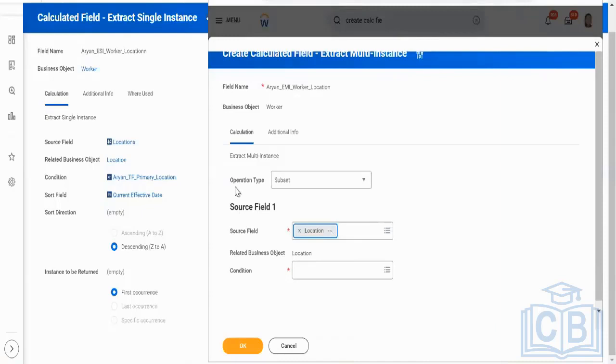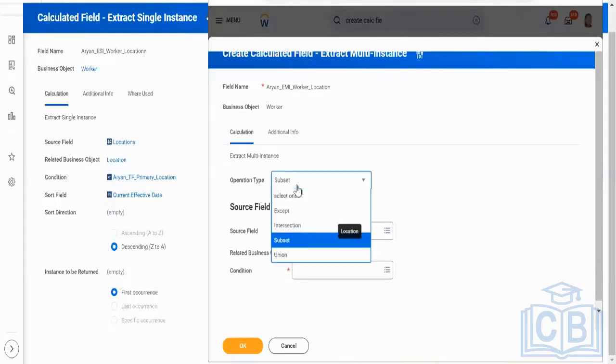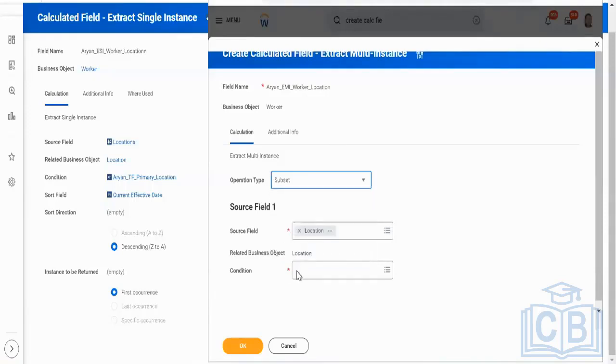And again, it's like a view that you may possibly create in SQL, the same way. If I give an intersection or union, it's the same concept that you have in mathematics set theory. Here I'm giving a subset. In my location, I'm just giving a subset based on a condition.